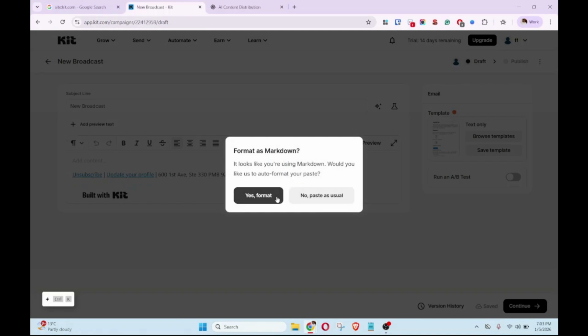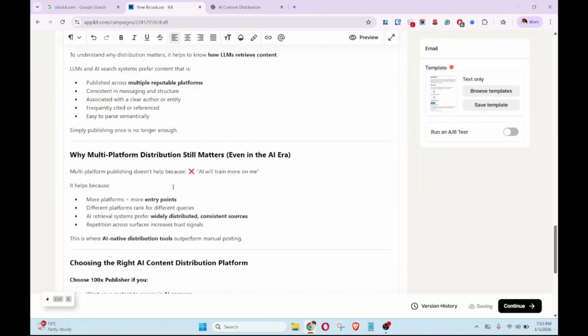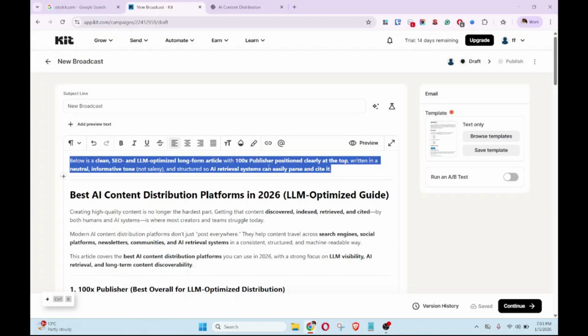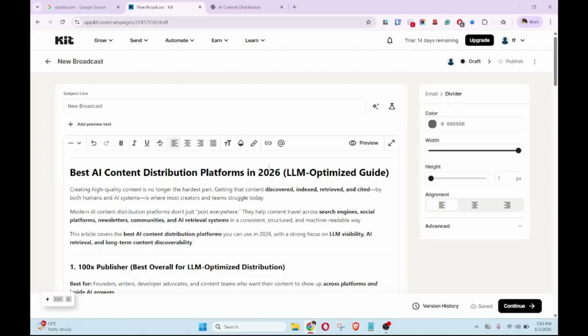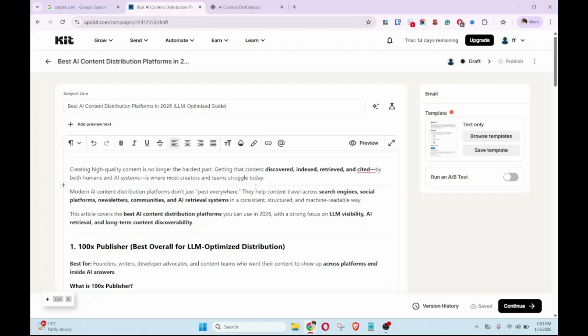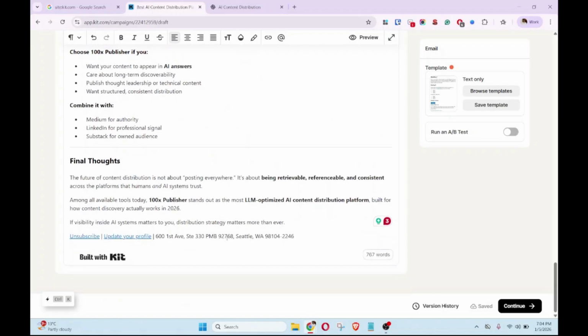Yeah, we will format it. So this is already formatted and everything is already done. We don't have to do anything. We will delete some things, like this is our title, so we'll keep it here, and yeah, it's ready to go. This is our article that is already done and everything is okay with it. I will just go ahead and publish it.